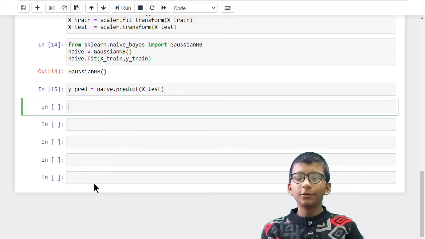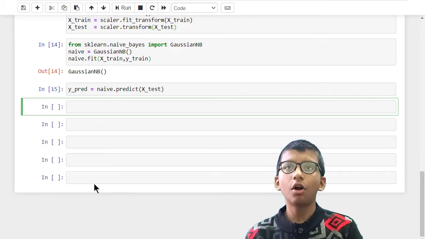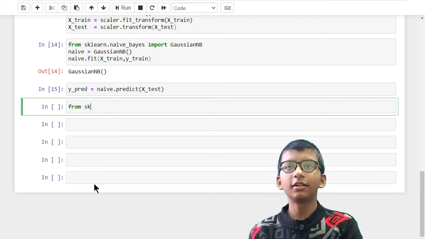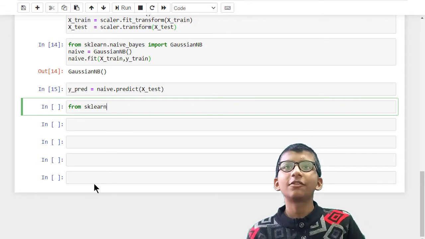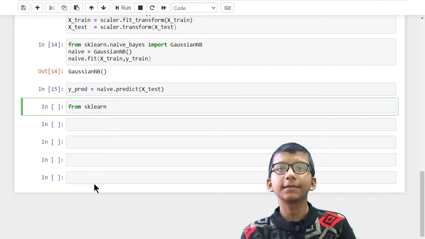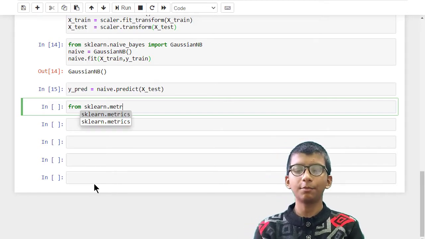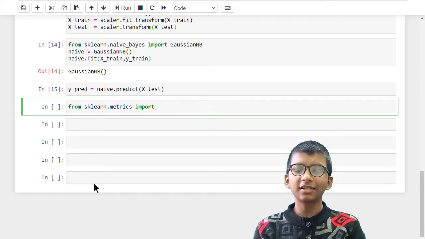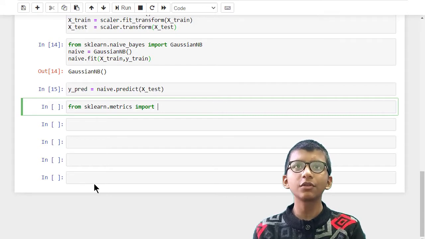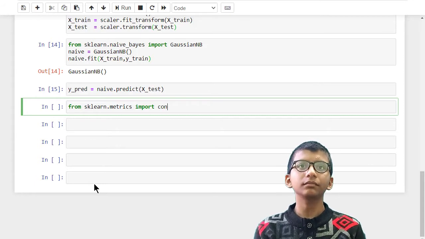Now from sklearn.metrics, what I'll import is confusion_matrix.